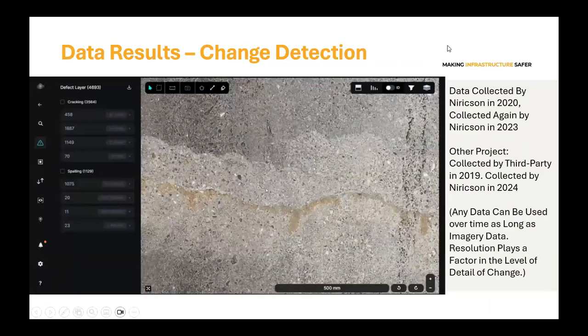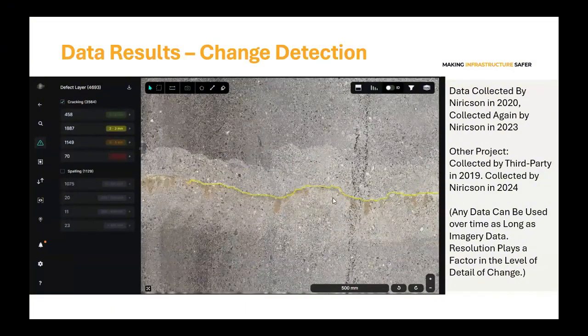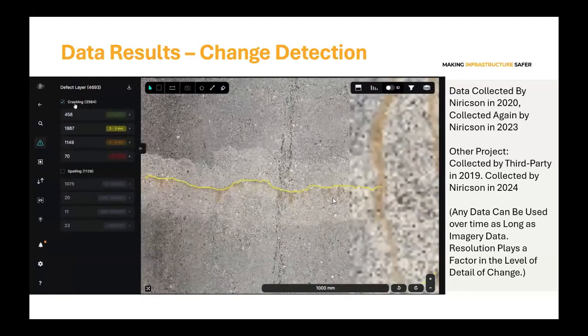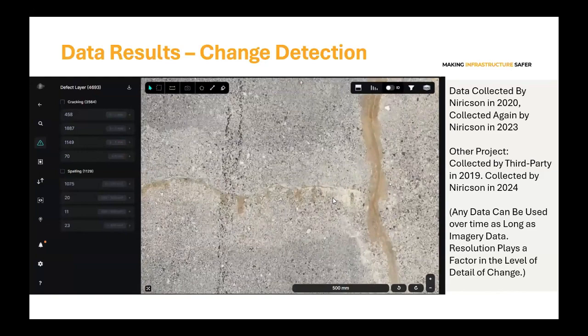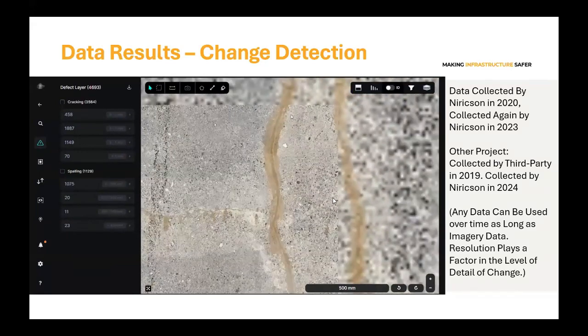One of the things that I get most excited about is the ability to track this over time. We've been fortunate; we've had a couple of opportunities with several of our clients to track changes over time autonomously. This means tracking poor maintenance performance, which you can see here, and tracking crack sealant and how that's performing year over year, automatically.